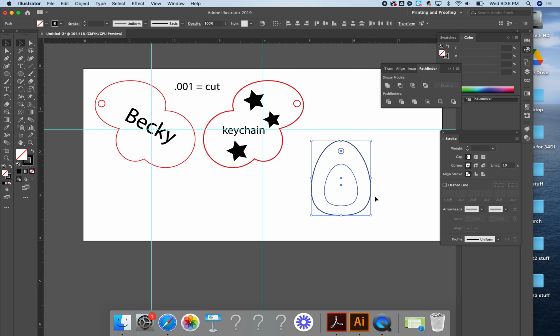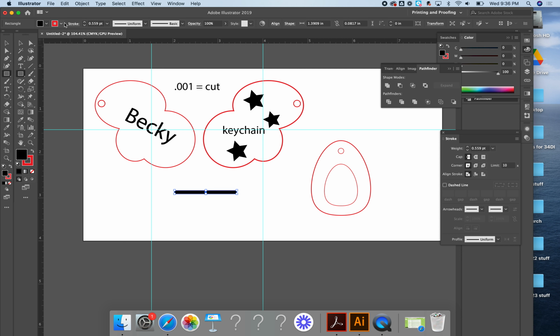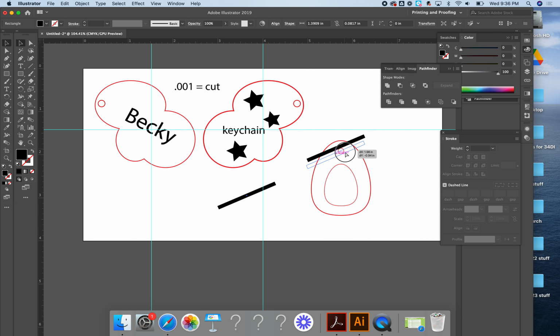Okay, so I'm going to make them red. Instead, I would really make them 0.001 for the stroke thickness, but I'll make them red so you can see what I'm planning on cutting. And then maybe I want to etch some stripes into this bad boy. So let's make a rectangle, and I'm going to fill it with black. Anything black is going to etch away, so you're just working in black and white. I'm only using red to illustrate where stuff is going to cut. So I'm going to put some stripes in here. You could do a little pattern.